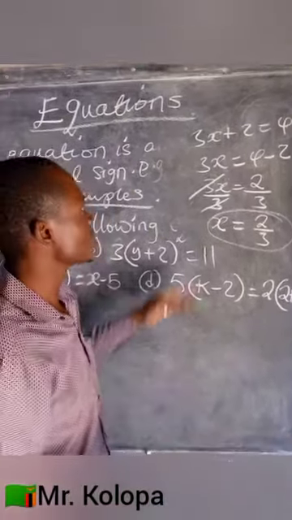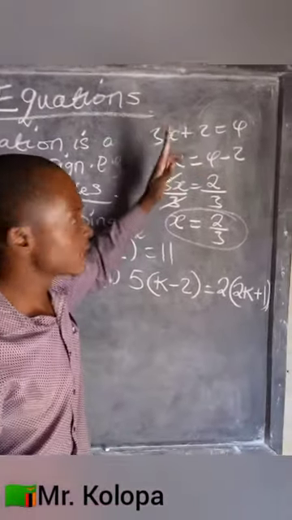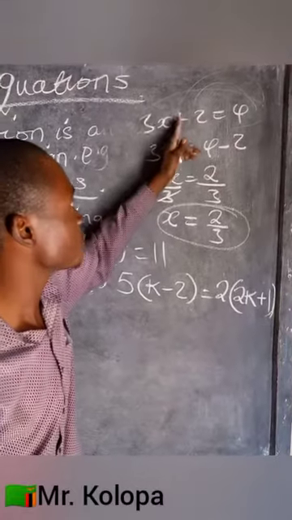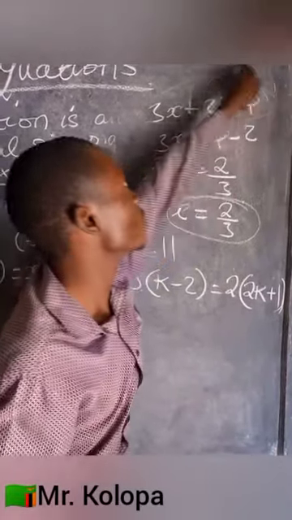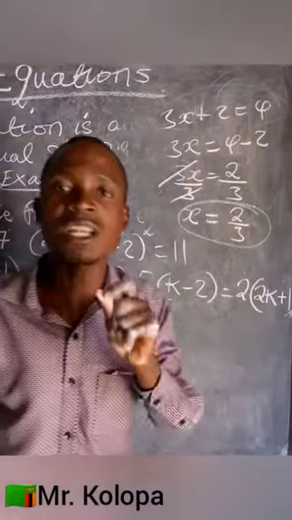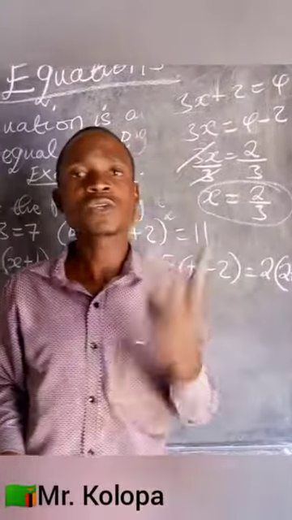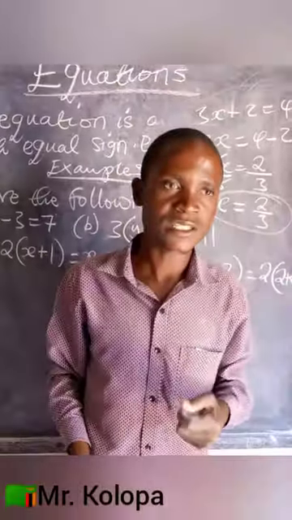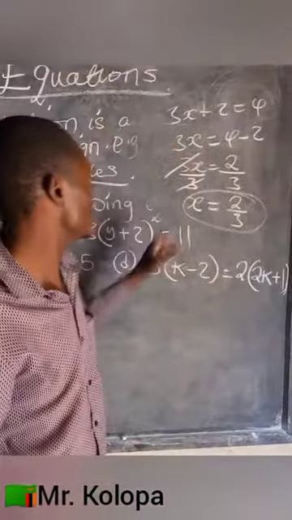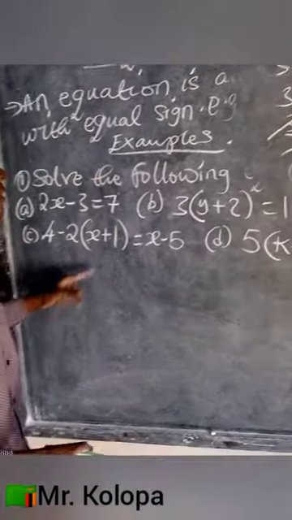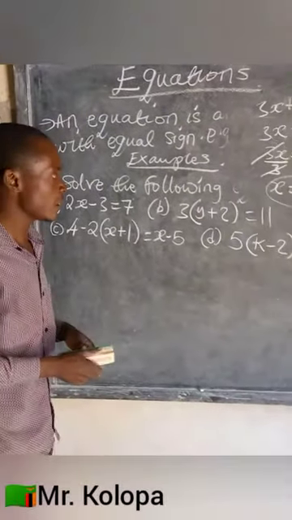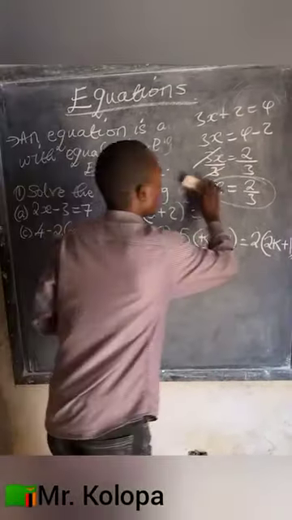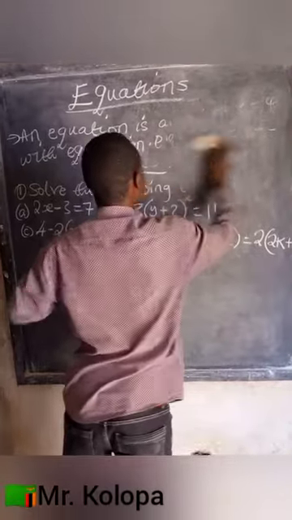So the concept there is, if a number or a term moves from left to right, or from right to left, it is supposed to change the sign. And the signs we are talking about are just two: the positive sign and the negative sign. Having looked at this, let's now look at the examples. We have about 4 examples, so let's look at them.